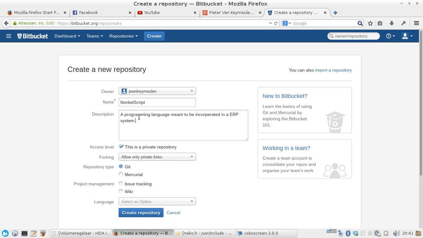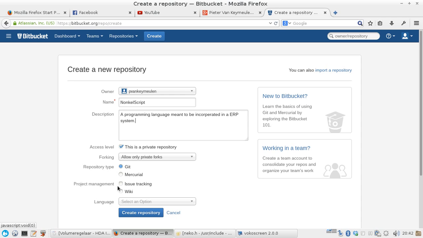So yeah, I'm not sure he would agree with it if I would make this project open source. I keep this a private repository just for now.